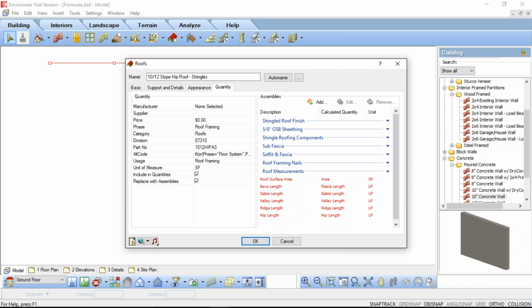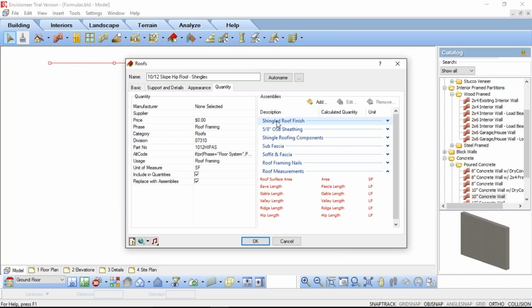So we can get down right to as few calculations as possible if we just wanted a square foot roof calculation, or we can get right down into many parts and pieces. As long as we can use one of the variables that the program is going to figure out for us and create a formula, we're able to calculate all of these different items.